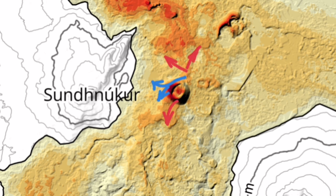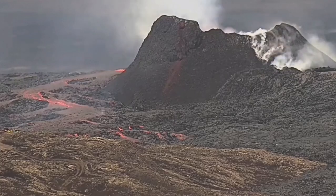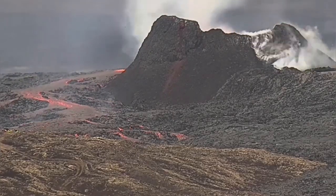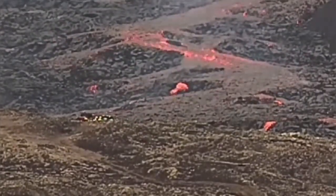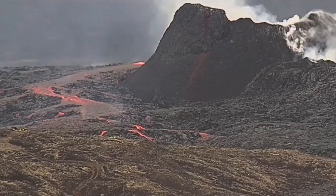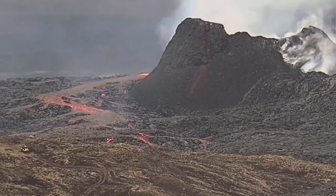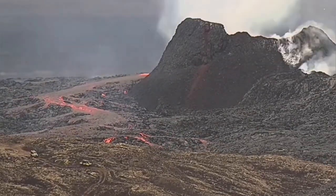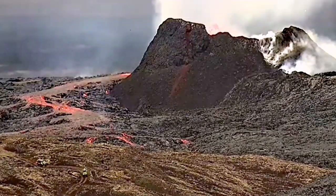The gas pressure is not enough to rise it to a very high level, so this goes under the surface, under the crust, toward the north mostly. In one of those occasions, it actually came toward the old Sundanga crater — this is the area that our colleagues went to investigate. You can see their vehicle there. And just one day after that, we had the latest Icelandic Meteorological Office update, which actually helped us to have a scale beside the erupting crater of this volcano.